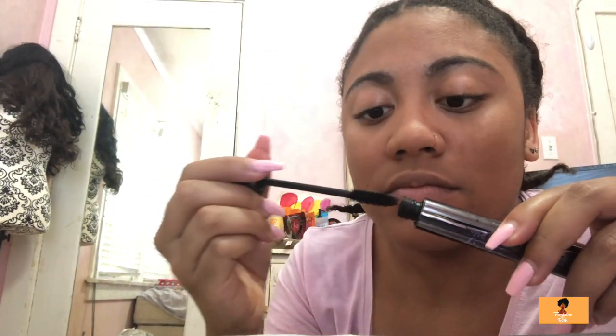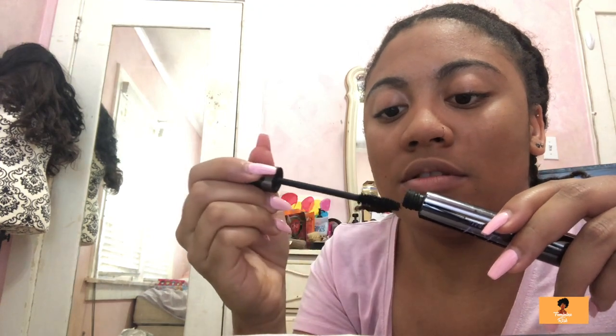Alright, so we're going to start finishing off the look right now. This is my Urban Decay mascara. I love it, because first of all, it's really black and thick. And it also does a lot of lifting. Because look, you can't even see my lashes right now. By the end of this, I'm going to be lifted and flying. You're going to be shook.